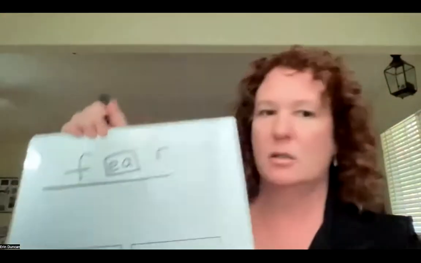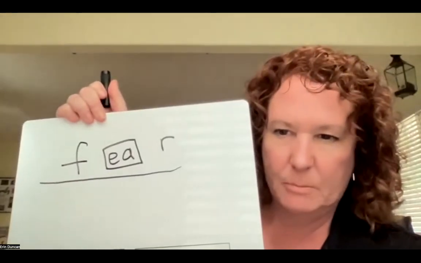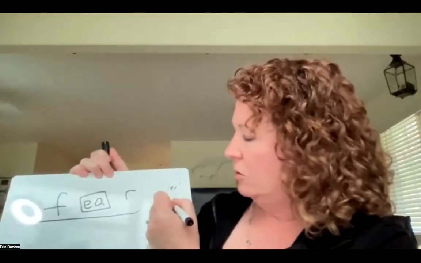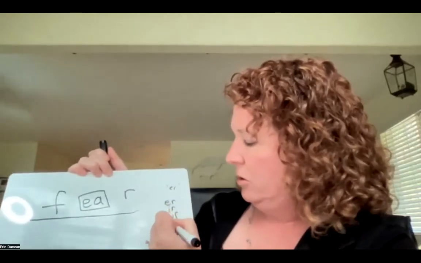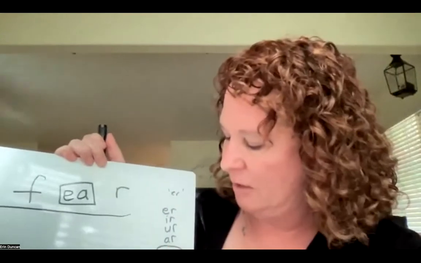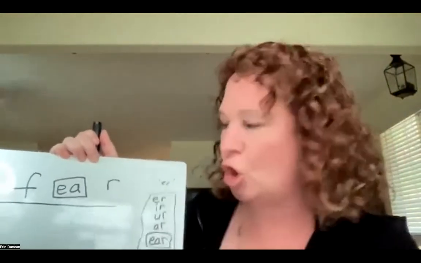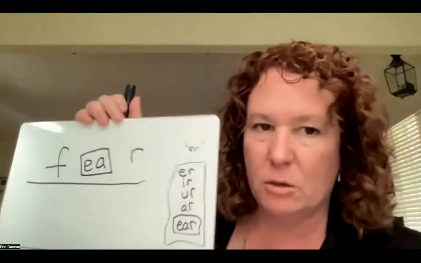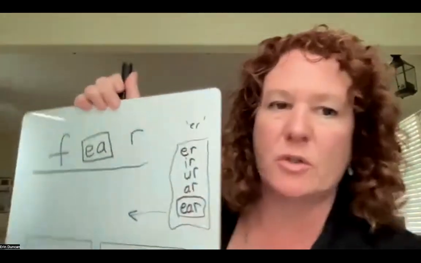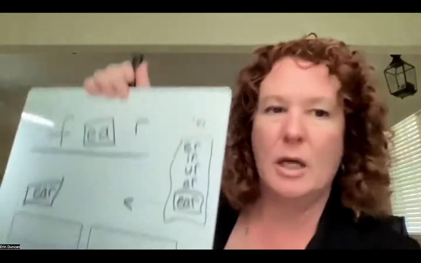And I think what's confusing is, if you look, was she looking at the chart maybe? If you look over on the box on the chart, you're going to see a lot of ways to spell that sound, and included among them is this, right? But we need to be careful. In this case, it's being shown as a representation of a different sound. There is no such sound in fear. What this one is showing is a word like earth. What's the first sound in earth? And this is the representation of that.